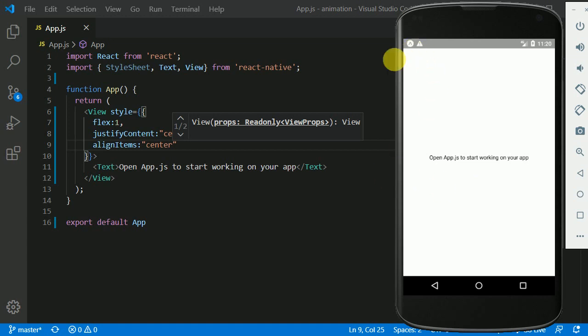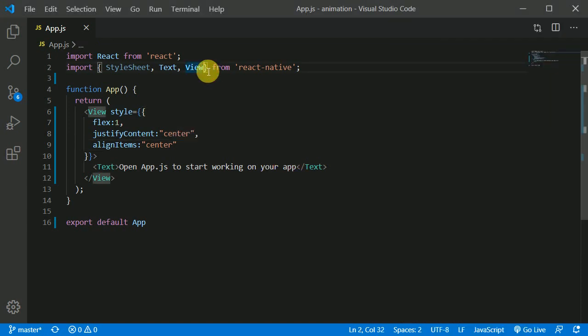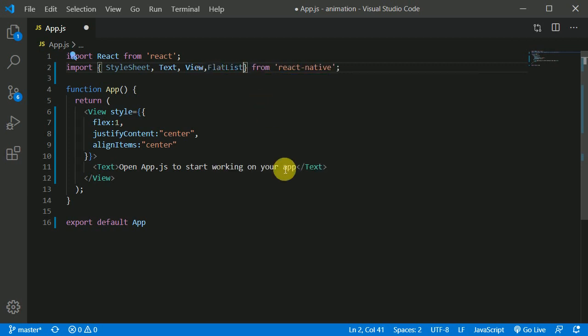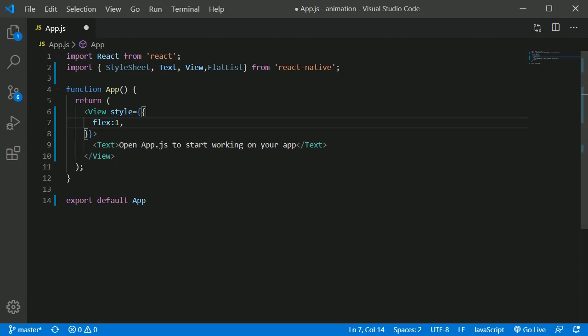First of all, we need to create a basic UI, like we need to render the cards on our screens, right? So first let's do that. Here I'll be using FlatList. I have created an empty project with Expo. I can get rid of these two things: justifyContent and alignItems. And I need a card in here.